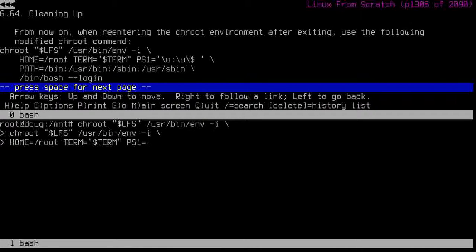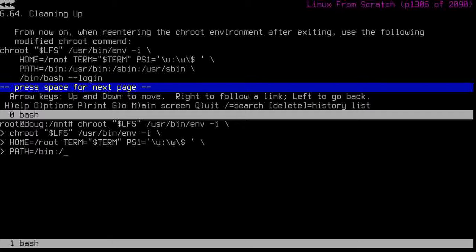PS1 variable is going to equal \u:\w\$. Okay, make sure you put a little space after that single quote there, so you don't chunk up your PS1 variable if you don't. And your PS1 variable is like your prompt.